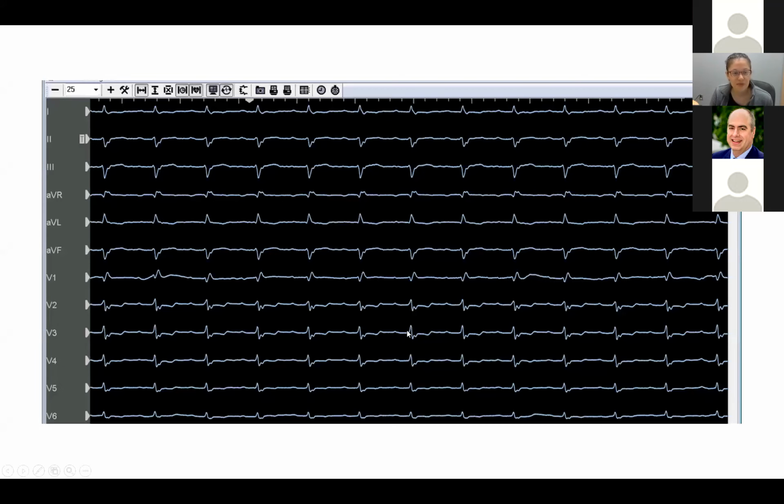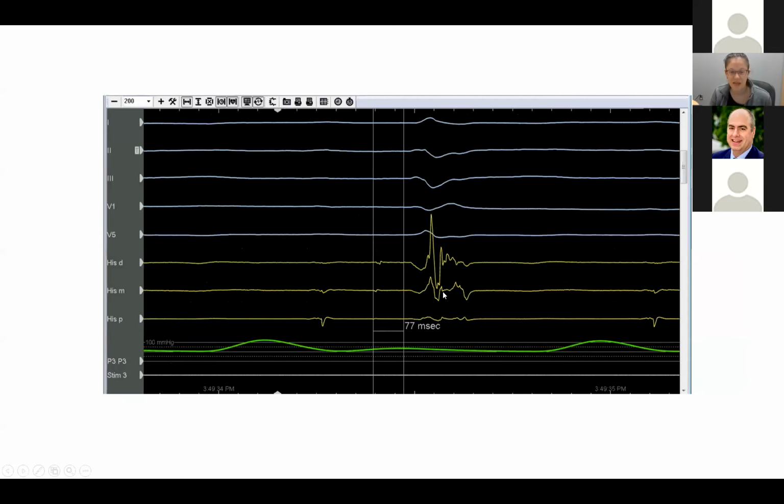And I think one of the first things that you'll notice, this is his baseline electrocardiogram, and his baseline ECG is not that normal. He's got a little bit of a right bundle, a little bit of a left axis, and maybe a touch of PR prolongation. Then when they put their catheters in for their initial risk stratifying EP study, they measured his HV, and you can see here it is measured at 77 milliseconds, so a little bit prolonged.